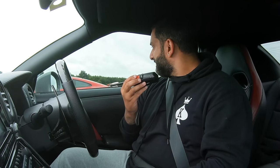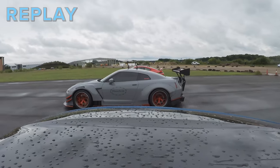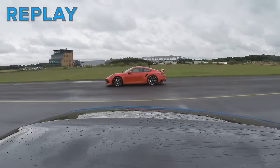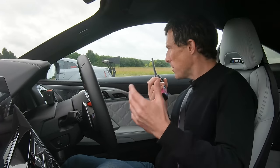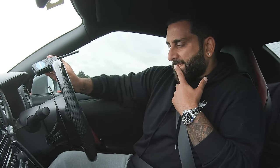Porsche? You were like the worst launch, weren't you? I thought these things were supposed to be rocket ships, so I was definitely slowest off the line. It got all squirrely in second gear, but then you know what these things are like. It just ripped ahead. Thing with the BMW system, you have to have the stability control off to launch it. You're going the Porsche, so you might as well have safety. The island just went all over the place. I was worried about him crashing into me.